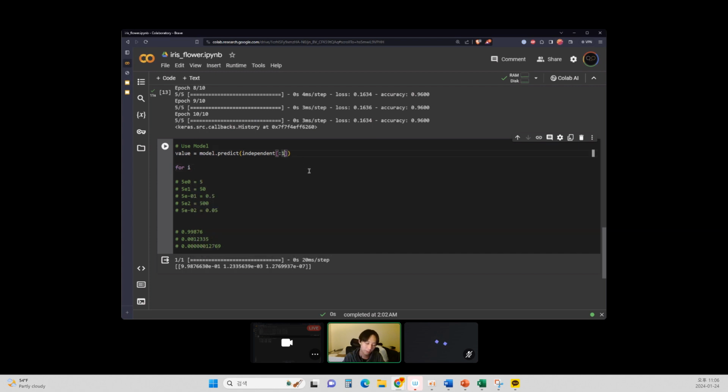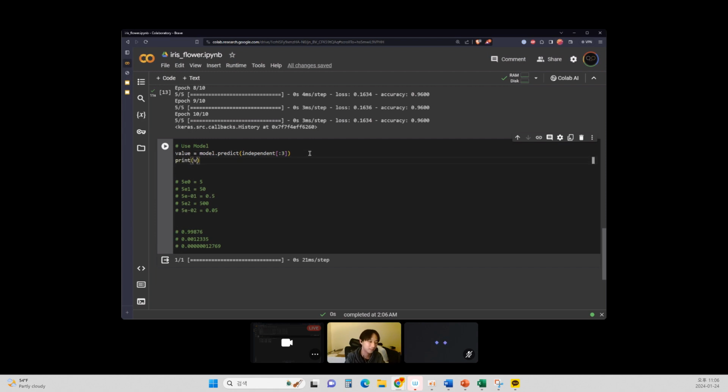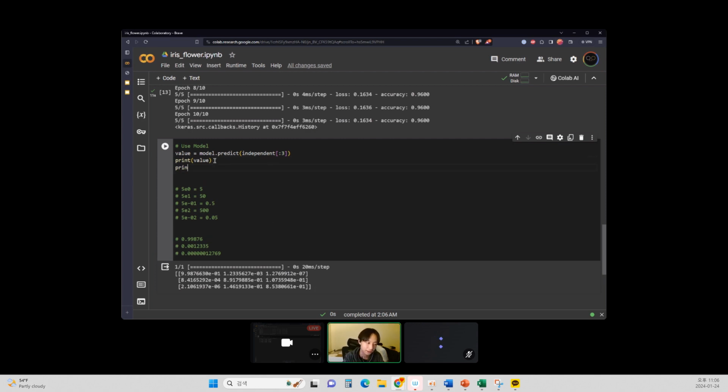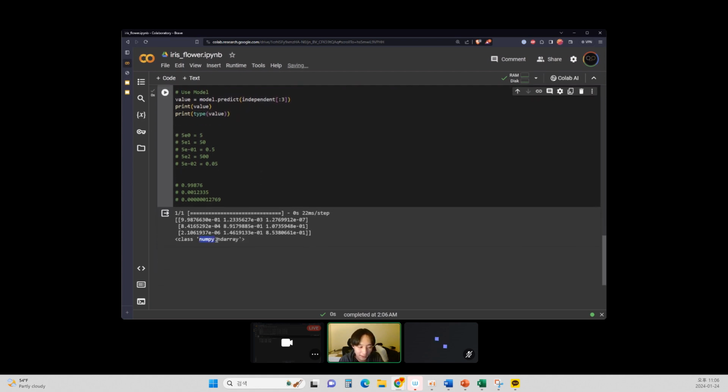In order to do this properly, let's make this around like 3. If we run it now, it'll give us 3. Oh, okay. I did not print anything out. Print value. Give us 3. So we can see if we do type value here, this is going to give us the weird one, numpy.ndarray. We can basically use this as a list.